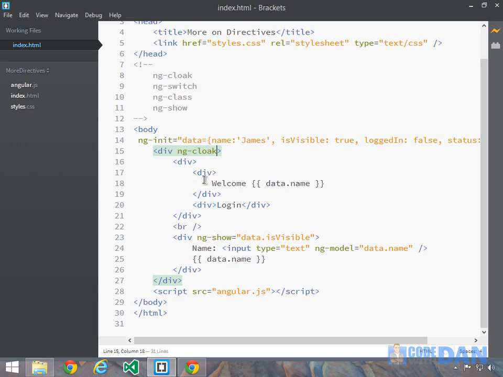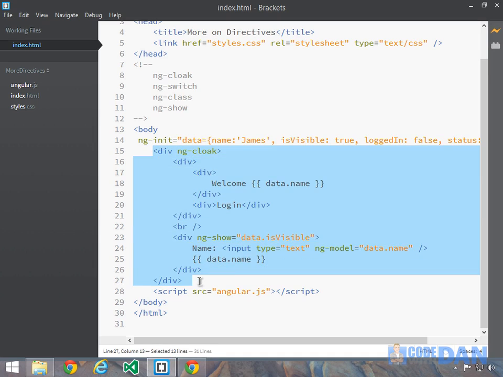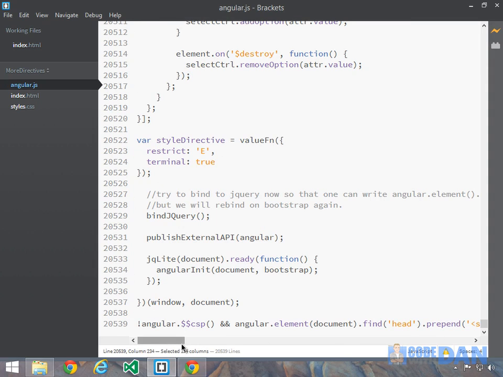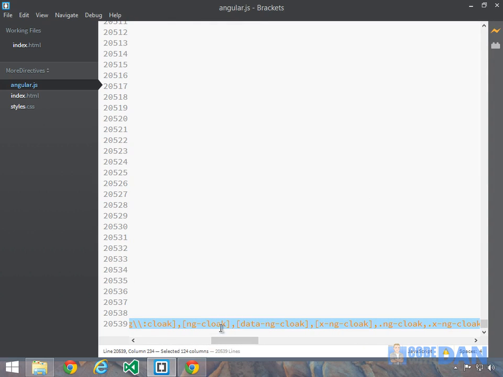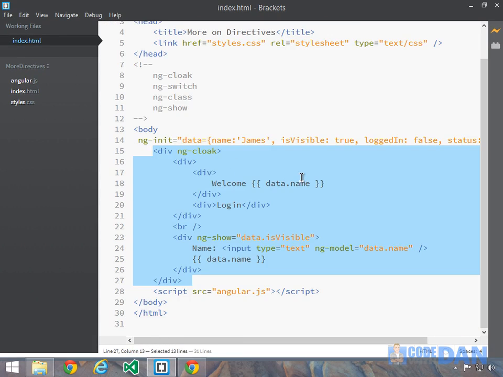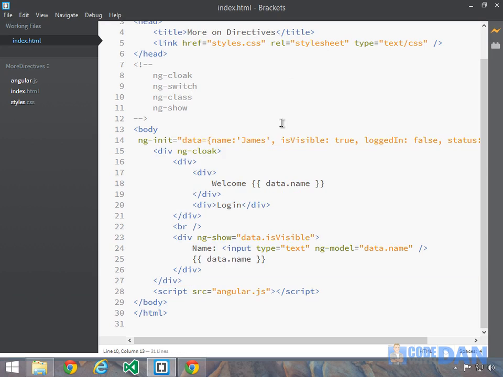Now normally you want to put it at the smallest level possible, so I might put it here and I might put it here, but for this demo I'm just going to put it once. And what this will do is set the display to none of this particular div, so it'll hide it. Now, what'll happen is when Angular first loads, at the very bottom of the script, there's a little code down here. You can see I've already highlighted it. We have ngCloak as an attribute. There's an ngCloak class and some other variations of it, and it sets the display to none and makes it important.